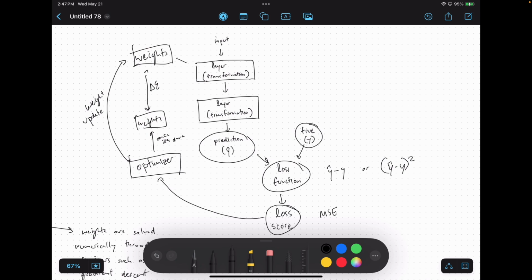Yeah, I guess the more proper way: the weights and the transformations are happening at the same time. Within a layer, you have this activation function that does a transformation that has weights associated with it. So it's kind of happening simultaneously.